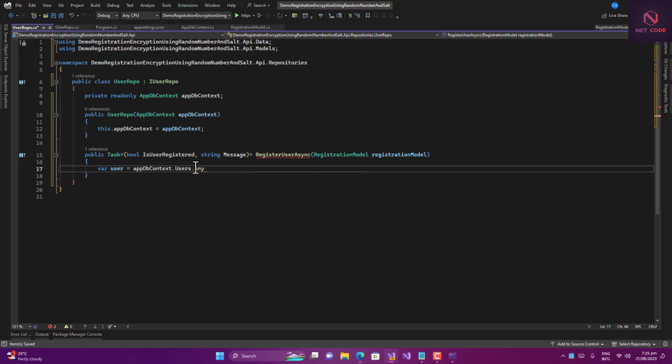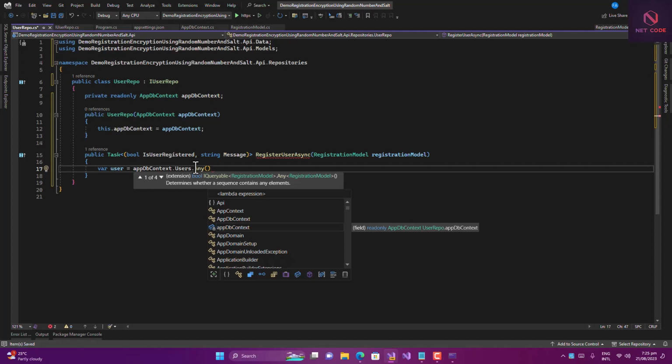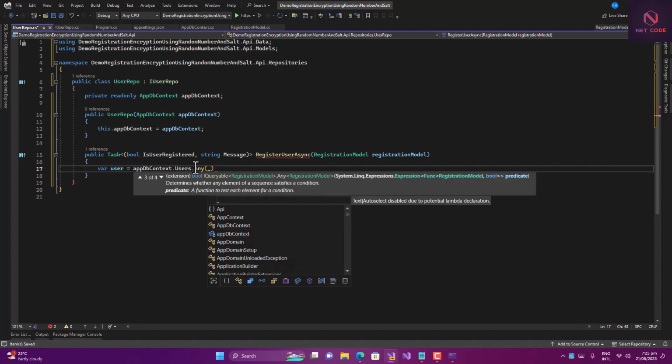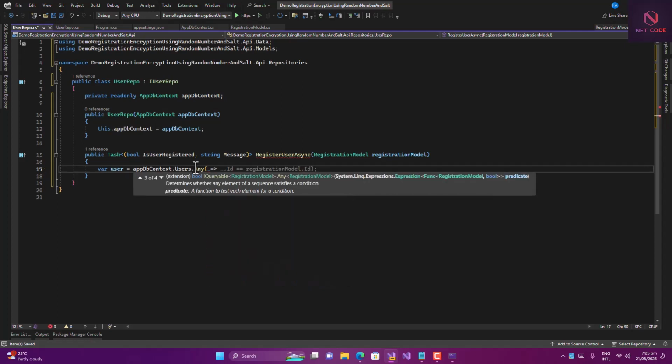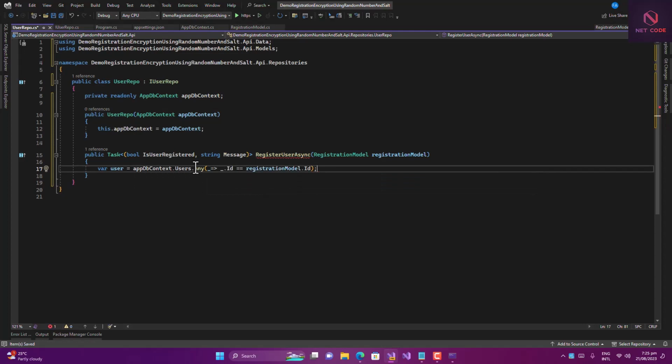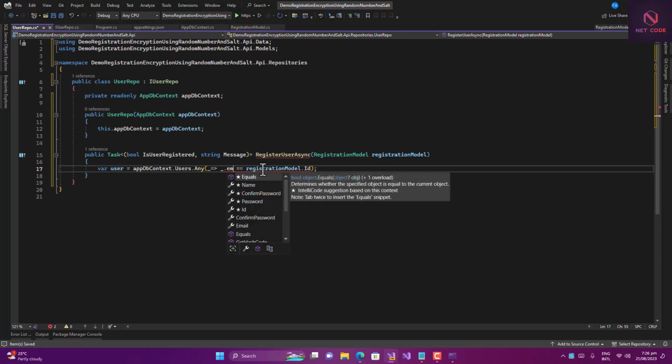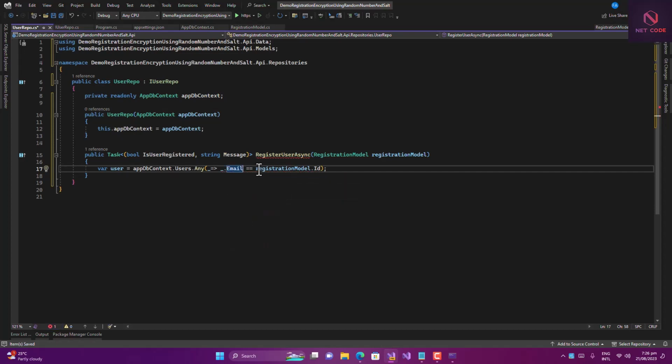So this any, you can specify, let's use a discard. So this marks this dot. You're not going to use the ID, rather I want to check the email. So this dot email is equal to registration.email. Yeah, so you want to check this.